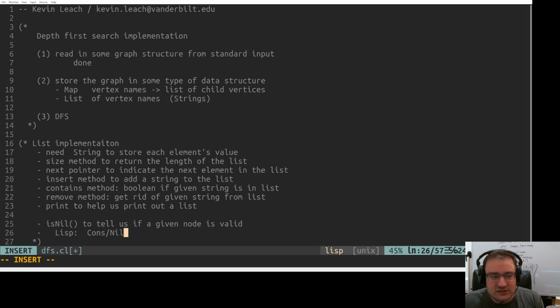You have some type of parent abstract list class, and then you have two child classes, cons and nil, and you check the type of the data structure to indicate whether it's a nil, the end of the list, or a cons, which is a valid concrete cell. So we're going to borrow that type of setup.